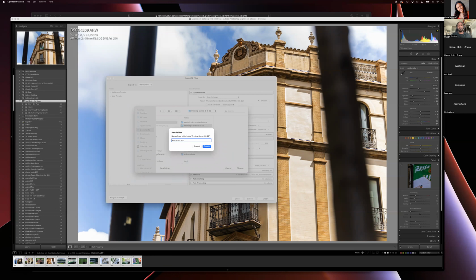300 PPI. Now, the 300 PPI is the key thing to this. Previously, we have always been exporting photos with 72 PPI. 72 PPI is the amount of pixels needed to see a clear image on your screen. In this instance, we need to up the amount of pixels within our shots. And in order to do that, we need to set them to 300. 300 is a set standard for printing. There are scientific reasons why the number is 72 and why the number is 300, but we're just going to know that we're going to go with 300 in order to print.